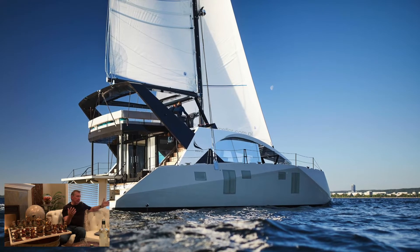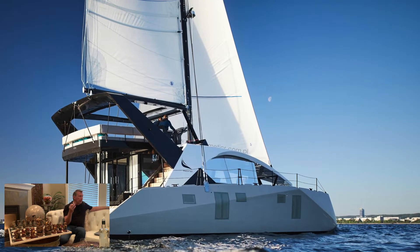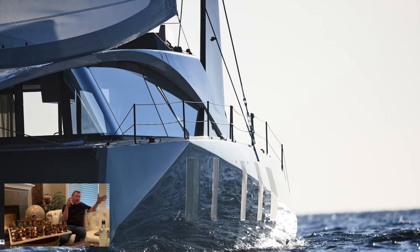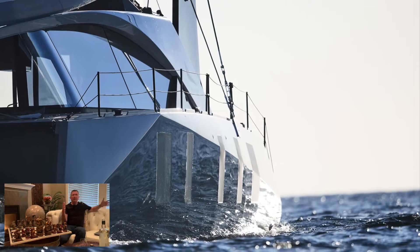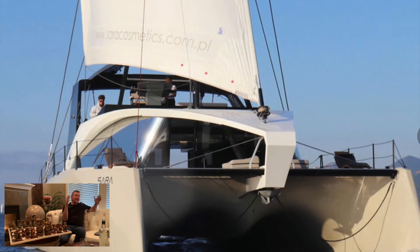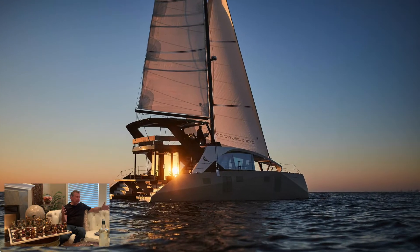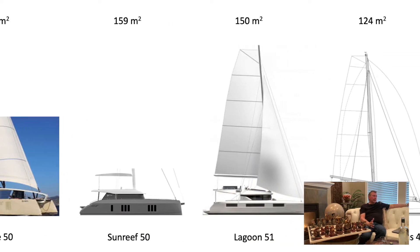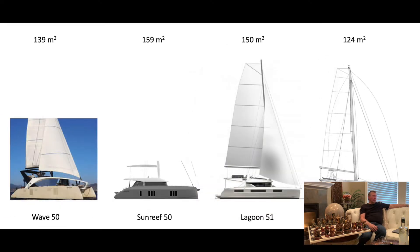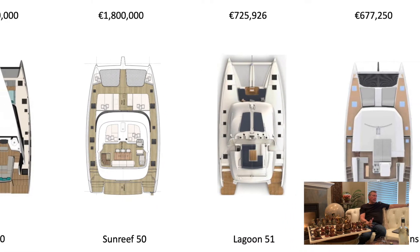What's really interesting about this — when you look at it in comparison to our other yachts — first of all, it's got quite a small sail area. But it's 50 foot long and about 1.3 million euro, and it is the biggest 50-foot yacht you're ever going to see in your life. I could easily live on this. It is luxury embodied, depending on who designs the interior, because it's a very custom-designed yacht. Looking at the comparison here, you can see the upwind sail area is basically the third lowest of the group, and the freeboard and sheer windage of this is probably the greatest. The pricing on it is the second most expensive.